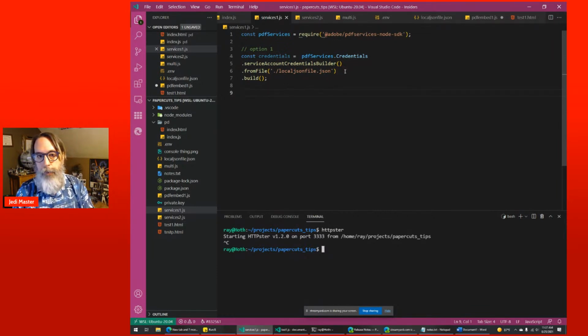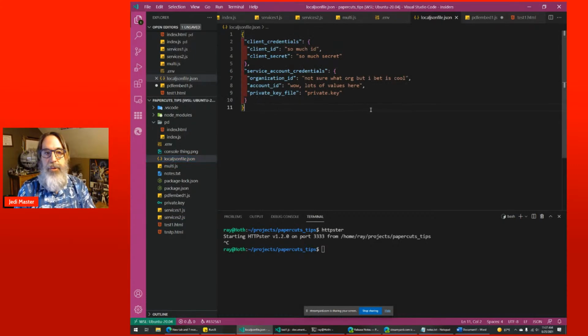When you sign up for our APIs, we offer to download that for you, and you will get two files. You will get a JSON file and you'll get a private key. Your JSON file will look something like this. It'll have 5 different variables in it. The 5th variable, private key file, will be a path to your private key.